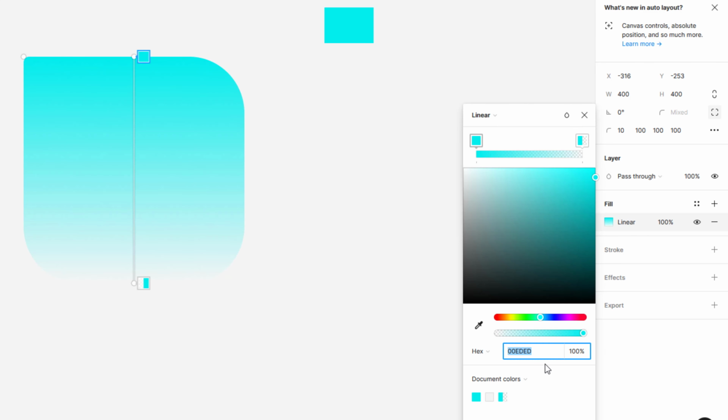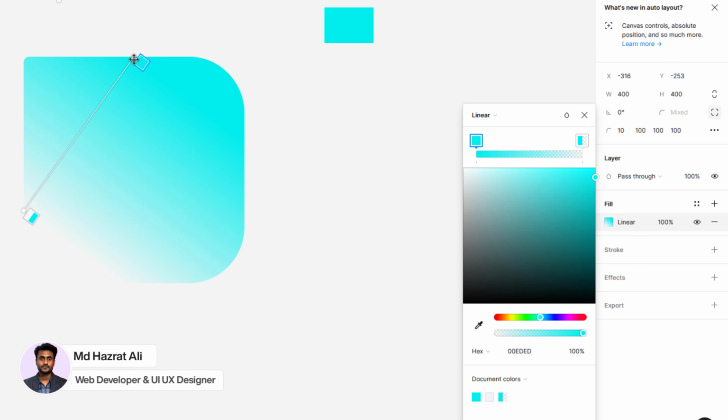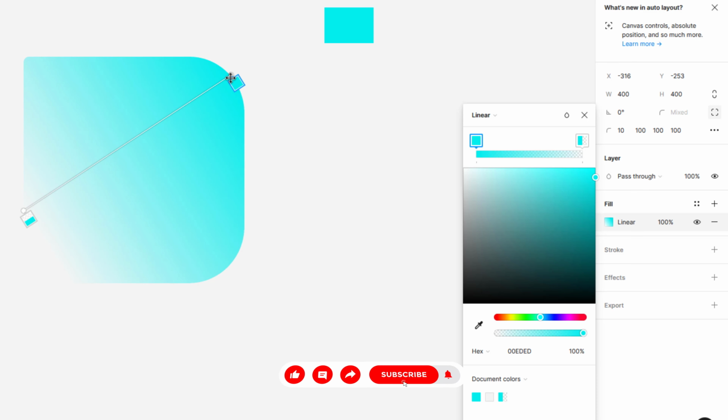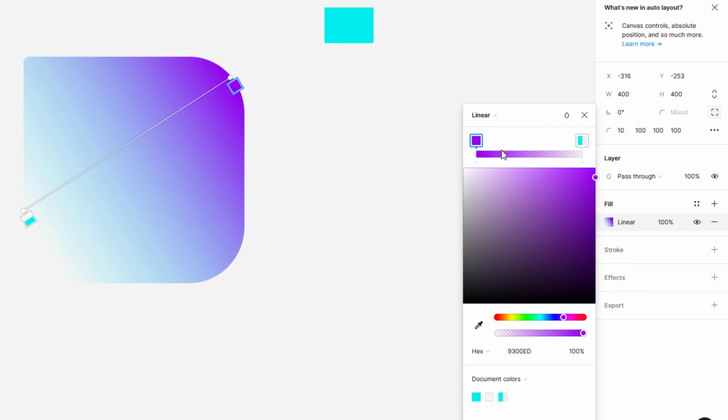By enabling these color controllers, we can change the color of any position. By selecting the color controller, we can change the color opacity of any side.